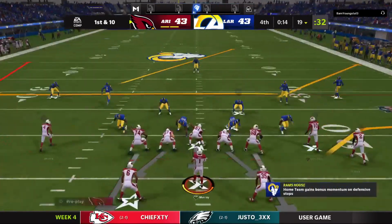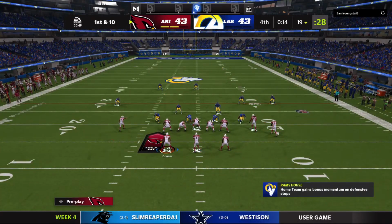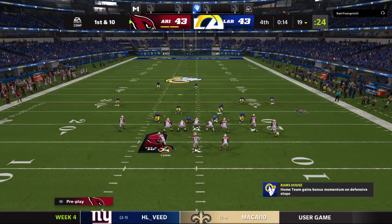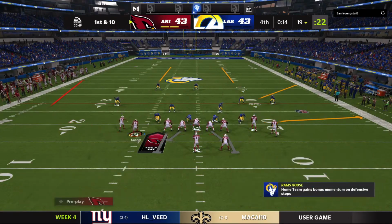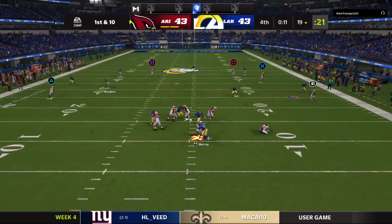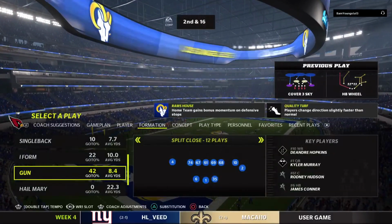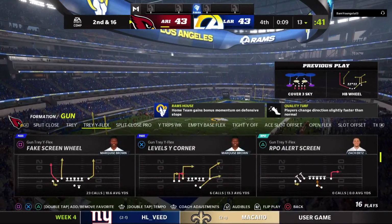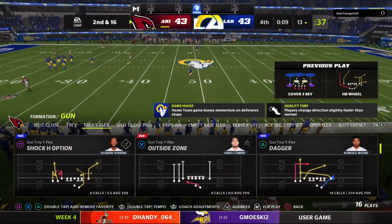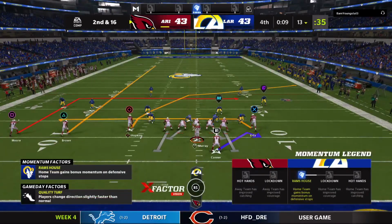So here's a 1st and 10 now, down inside the 20. Back to throw, Murray. And the Rams got it. They bring him down. And we've got a timeout. 9 seconds remaining. He was still looking through his progressions and going through his receiver options, and while he was doing that, the defense got to him quickly in the pocket.